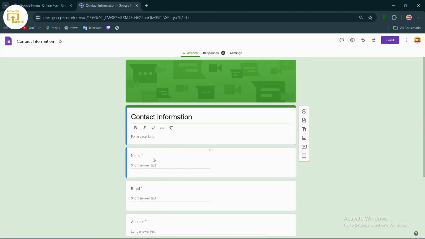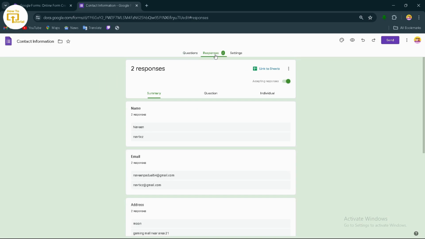So after opening up your form, at the top, you will find this response button. Just tap on it, and after tapping on response, now you can share this response with whomever you like. So to share this response, just tap on this three dotted icon on the top right, and after tapping on that, you can simply download the .csv file version, and after downloading it, you can share that file on WhatsApp, through email, or anything.